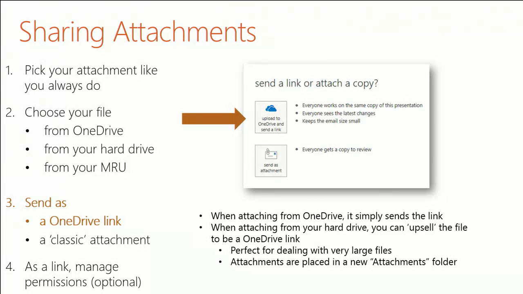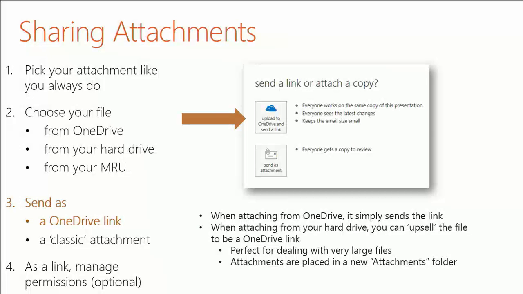So there's nothing manual that you need to do. We will take care of that entire process of getting it up into OneDrive and attaching it as a link for you. One of the key scenarios where this becomes very powerful is those really large files. You have those really large files that Exchange can sometimes choke on. You'll be able to now upload that to OneDrive and send it as a link instead.